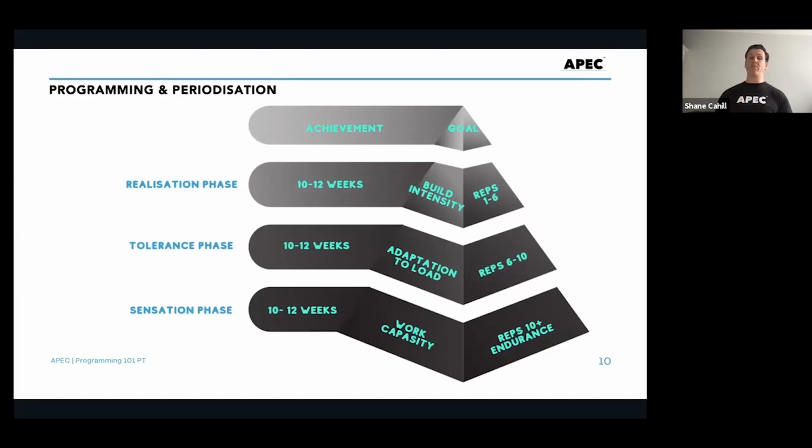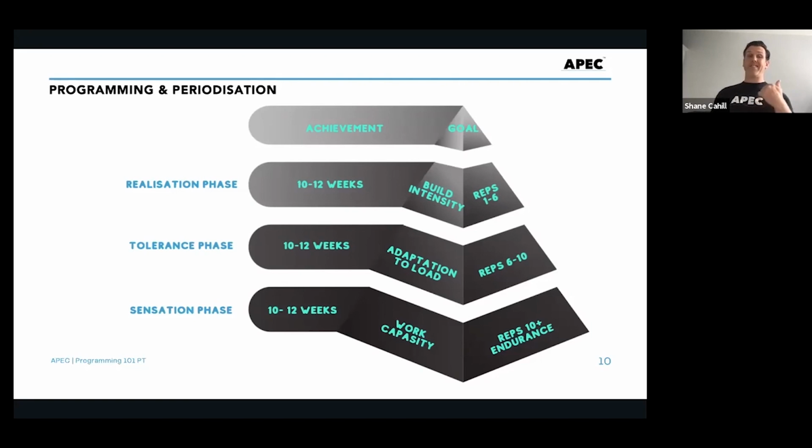And it's endurance based because, like I said, you're trying to build a very good foundation, and the emphasis here is on movement. So let me give you an example. If you know that the end goal is to make your client's lower body strong with a squat, the sensation phase is a great opportunity for you to develop really good squat patterns. So goblet squats, box squats, any type of squat variation, regression. This is a great opportunity to develop motor control within the client that you work with.